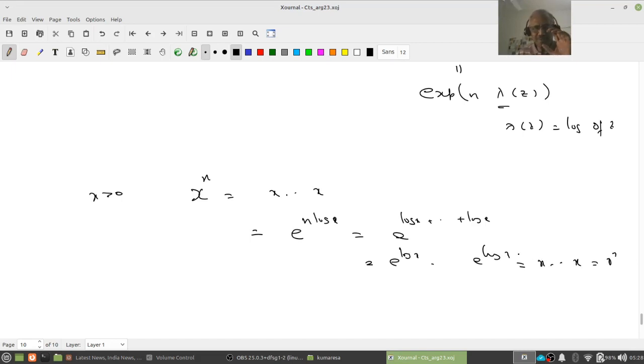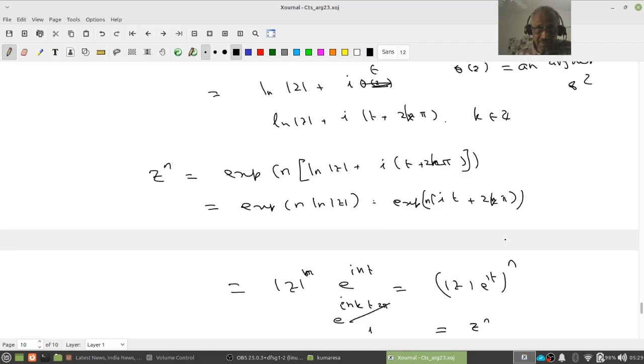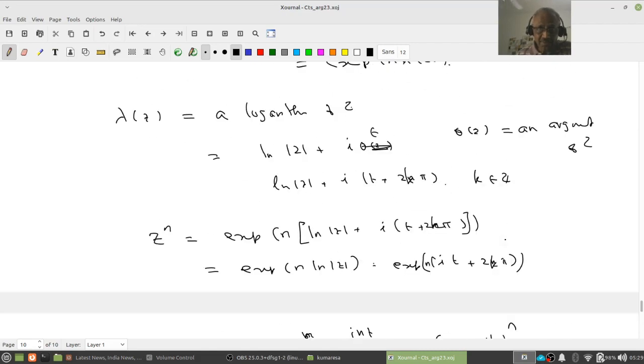Most often you may not have even seen these things. Teachers don't take enough care to explain these things. So when they define x power alpha, when alpha is a natural number, we already have another definition x power n. Do they coincide? Even in real analysis, they coincide. It's easy. But here, in this case, it's also easy, but it's slightly more significant.